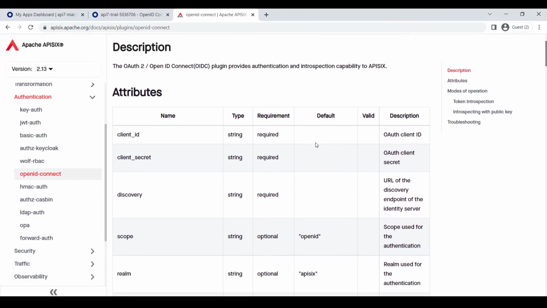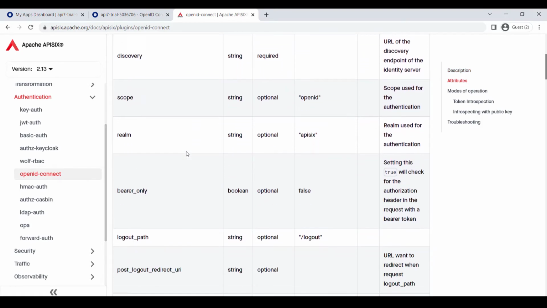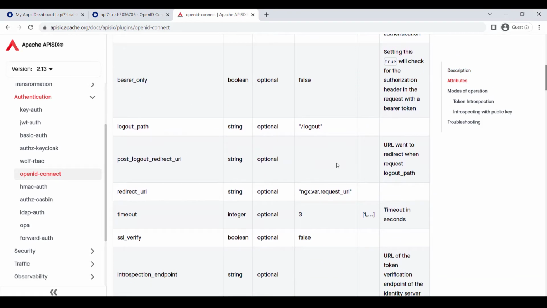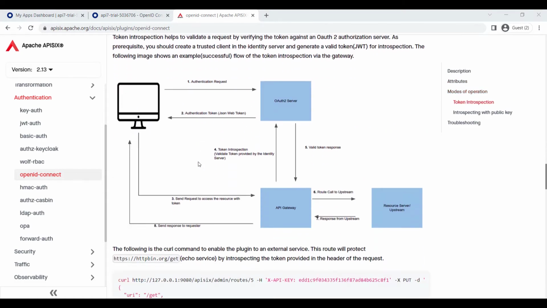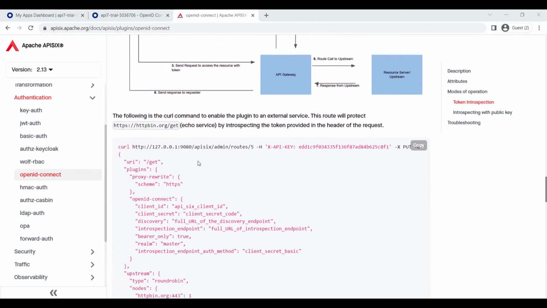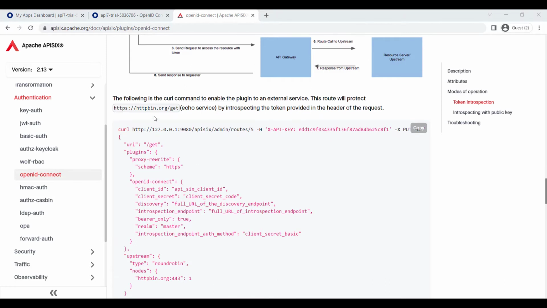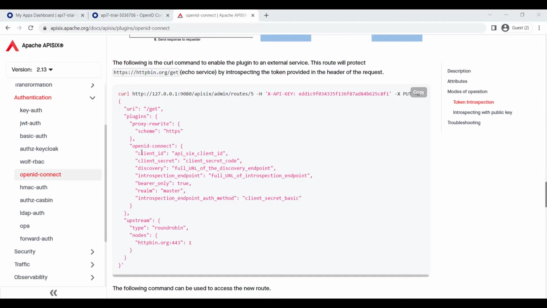There are some plugin configuration options you can refer to. If you scroll down a little to the section on how to set up, you can see the example. It is a general example of how we can enable the OpenID plugin for the given upstream.